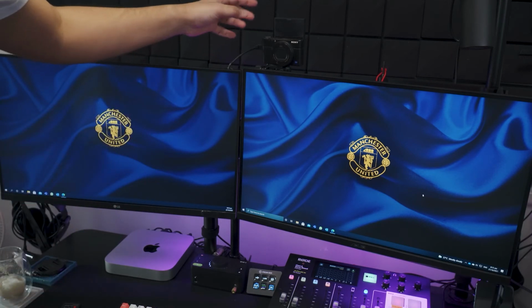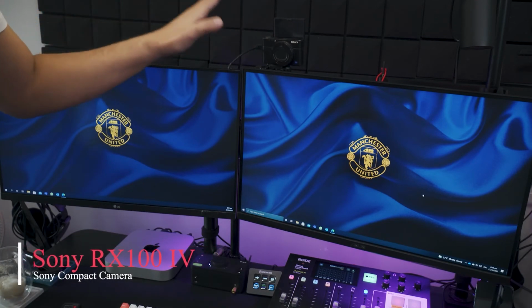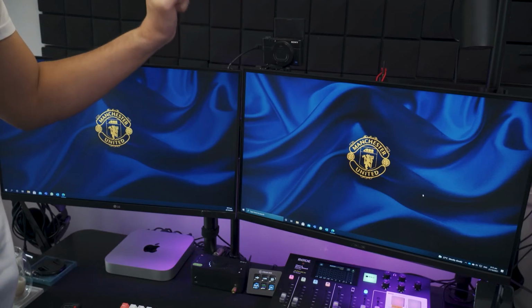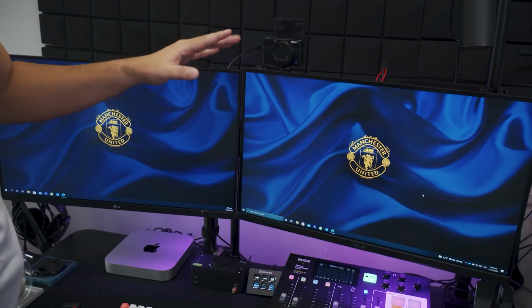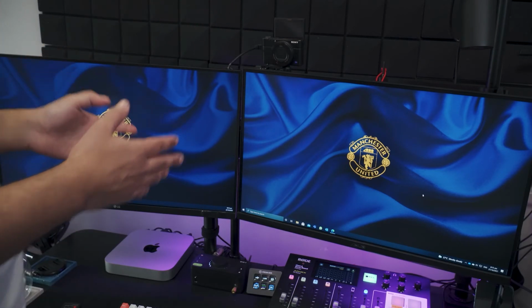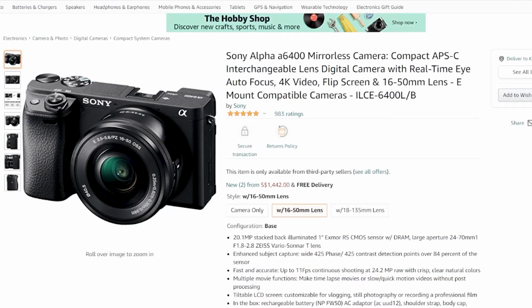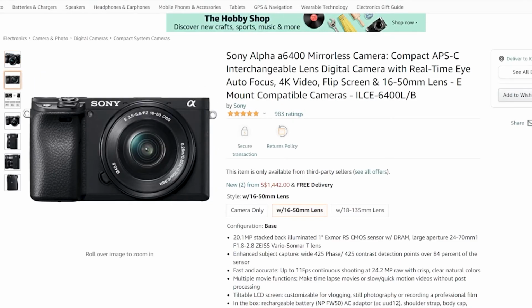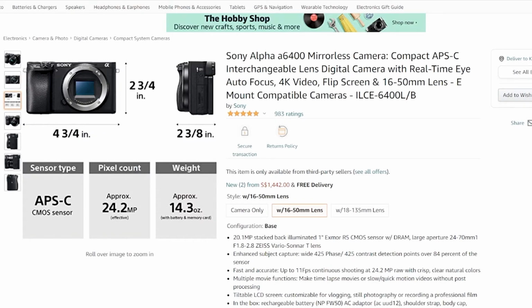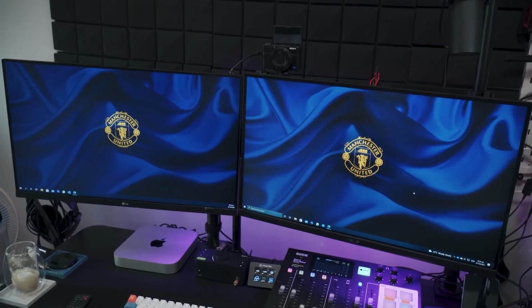My webcam over here is the Sony RX100 IV. This is a very old camera, but it's still very useful. Good, nice, crisp image and video quality, so I primarily use this for my webcam. I'm also sometimes interchanging with the camera that I'm filming this entire video on, which is the Sony a6400. When I'm doing some sort of pitch, any form of presentation to clients, I usually use the Sony a6400. And that's pretty much what I have on my desk.